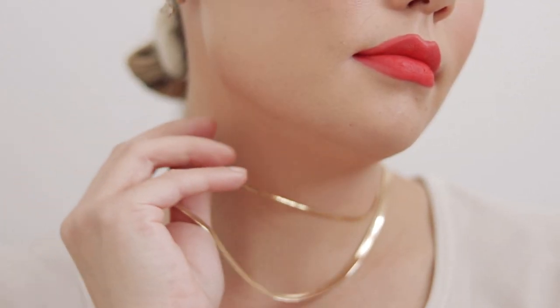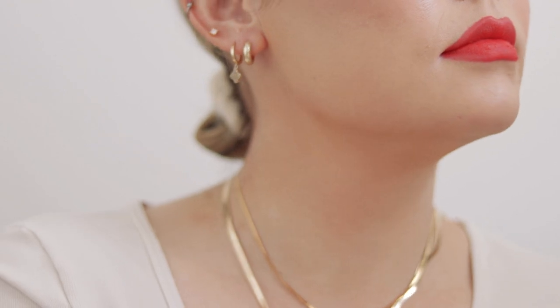I kept the rest of the makeup very minimal but I still added a little bit of sparkle in the eyes, just because I think it's always fun to play with some glitter and sparkle around the holiday time. I love a good fresh skin look with a bold lip — it looks so beautiful, so chic, so sophisticated, and it's easy because you're not having to do a full smoky eye. I zhuzhed it up a bit and did kind of a blurred lip, which I think is just so beautiful. I learned this technique from Katie Jane Hughes and it just elevates the red lip and makes it even more beautiful and impactful.